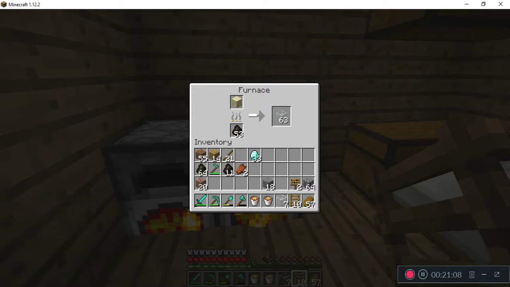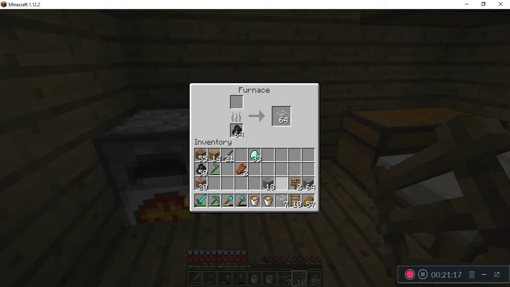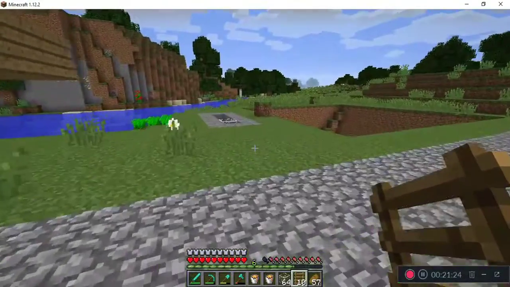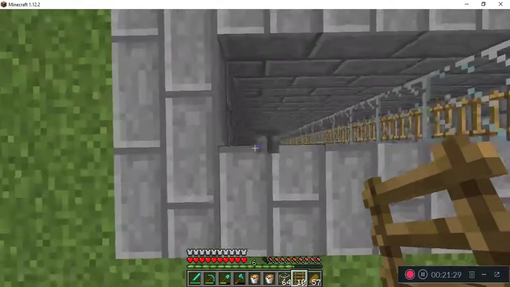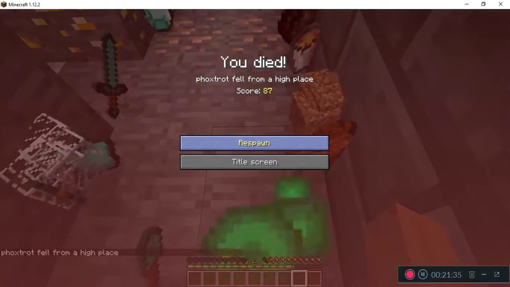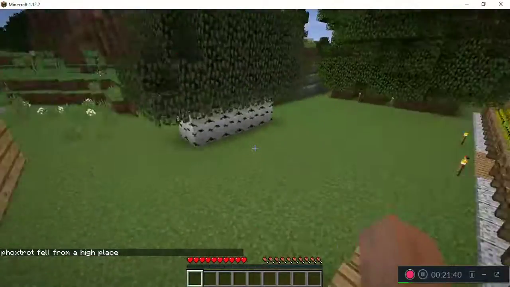So those two things combined kind of make it a little bit of a pain for me, but it means I just need to produce a lot of stone. Now I do have a little bit of a problem because I need to get down there. I think I'll jump down here. Okay. I'm not sure what went wrong there, but I will investigate.